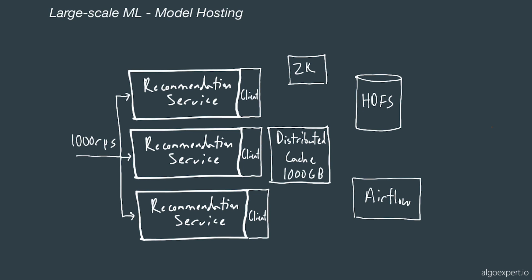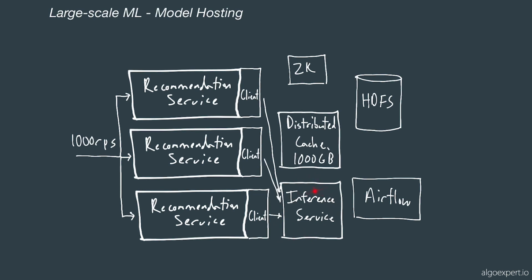Another option is to perform a remote inference, so we would have a dedicated inference server, and then all of the recommendation services would call this server. This is great because it's language agnostic. As well, their deployments are no longer tied together. Finally, the inference server could have specialized hardware requirements outside of what your typical web server hardware requirements would be. This configuration could accommodate that.